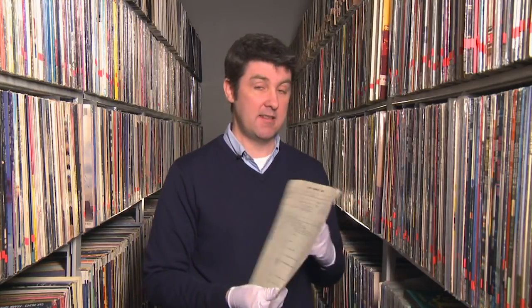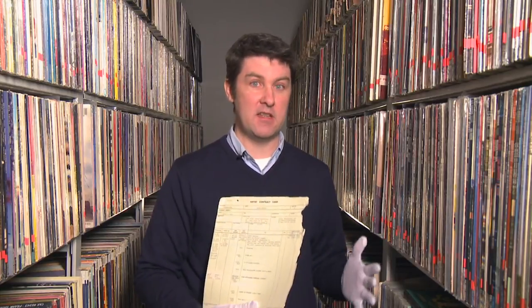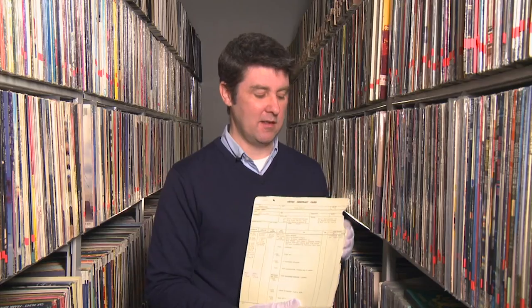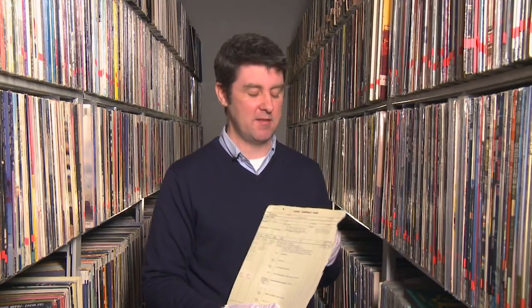South Pacific — we have this document right here, which is an original recording document from 1949. Sadly, over the years, unfortunately, the heavy use of this document had led to a little tear, a little missing part of the document. But luckily, we still have it and it's very safe now.